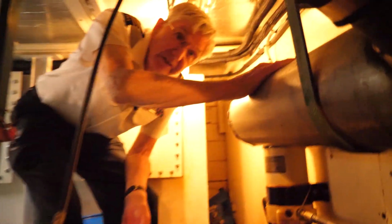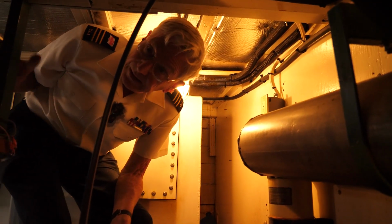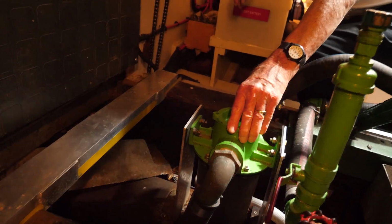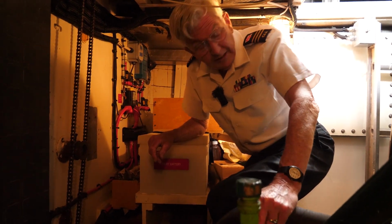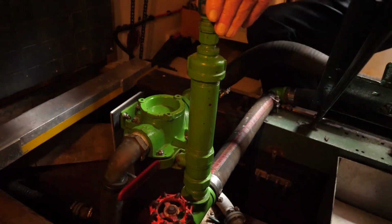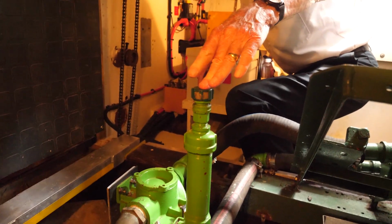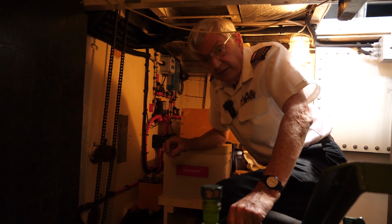so that's just wonderful. This is the water-cooled muffler, which was put in, which actually works very, very efficiently. So the faster we go, the quieter it is, because you're pumping more water through it. This is a raw water pump. That's the only reason this water is here, because it's pumped through the exhaust system. It does not go through the engine. We also have this standpipe here. We can actually put a hose on here and open this up, and we use the same raw water. We can take it up to the forecastle through a hose pipe and wash down the anchor or something like that if we have to.